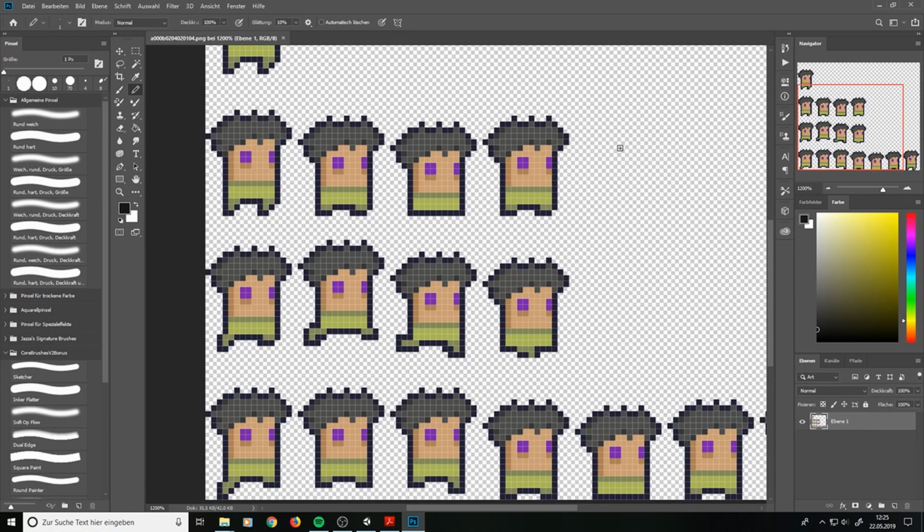My goal now was to make this character customizable, or better, randomizable, so you have a new character every time you play. As you can see, this character is built up of pretty simple different parts. We have the hair part here, we have a body part with the eyes, we have a part with some clothing, and in the end we have the legs. And in the animation actually only the legs are animated, because the rest of the body is just moving slightly up and down, so I don't have to change anything there.